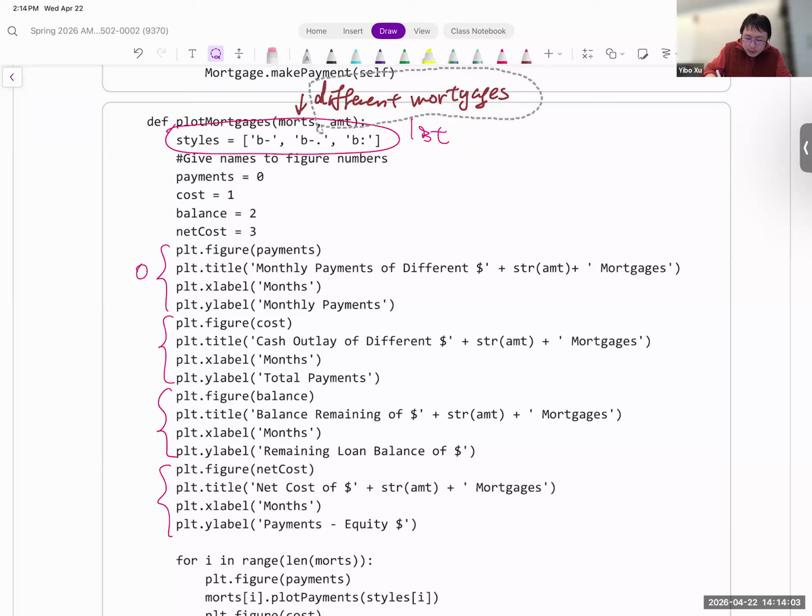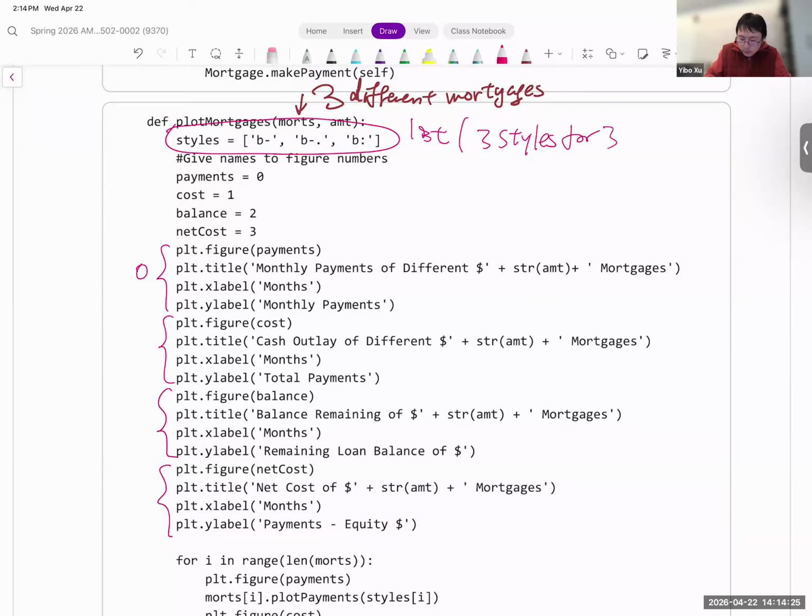Basically we're saying, okay, I'm trying to get three different styles of curves, one for each mortgage that I'm going to calculate. A list of three styles for three mortgages.